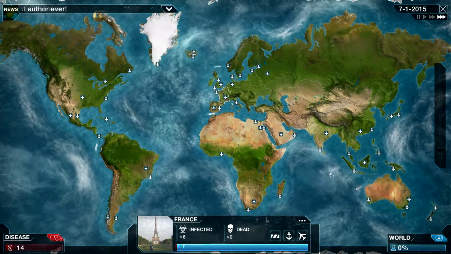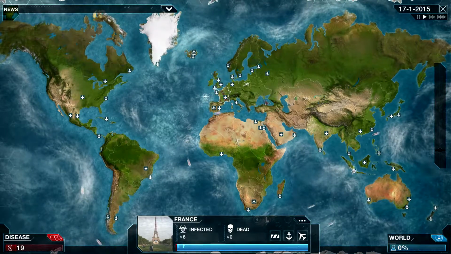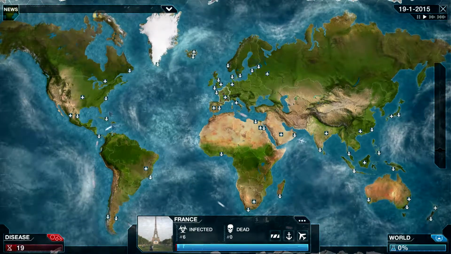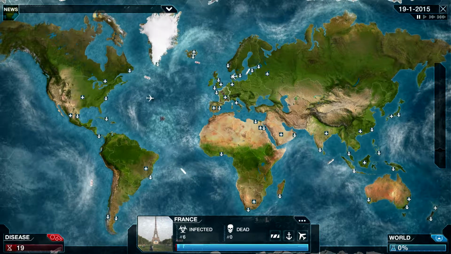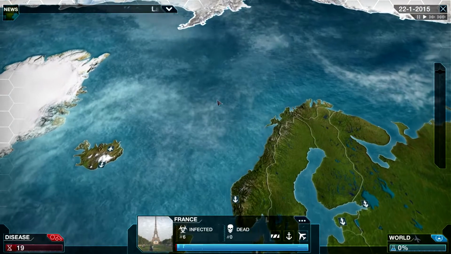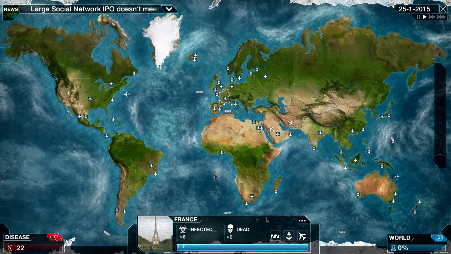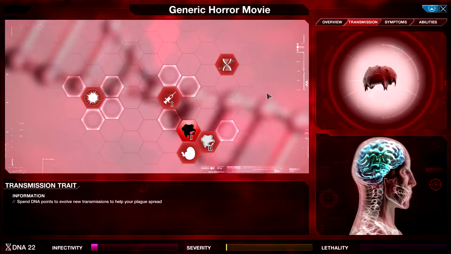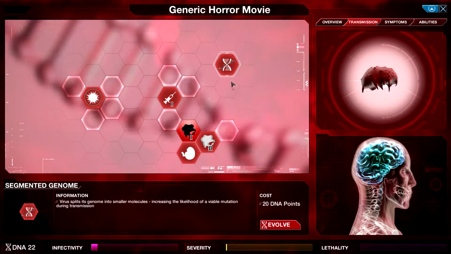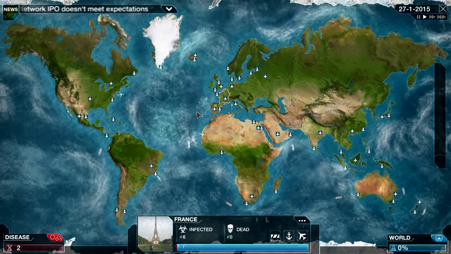So what you're seeing right now is one of the big differences of the Steam version, and that is the map. The map is a lot different. The map is actually much more detailed, it has a lot more animation to it. You can even do things like see where and from where these various flights and boats are going, which is interesting. And the overall detail of the map that you see, as well as the dynamic nature of clouds and oceans moving, is vastly increased in the Steam version. Actually looks a lot better, as well as nice particle effects, which, as you know, I love. So, right. We're going to get segmented genome, and then we need to start working on some of this stuff.